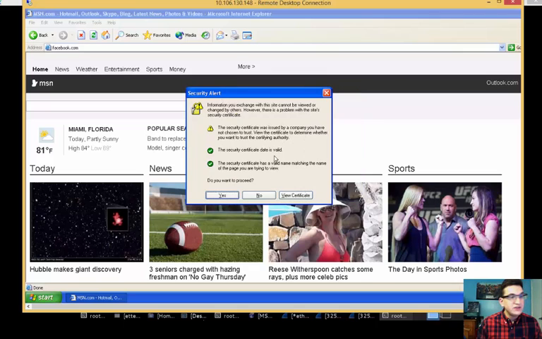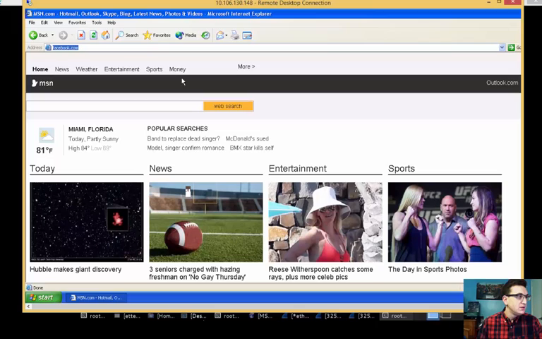So here we go. It gives you the notification here that it cannot be viewed or changed by users, but it says there's a problem with the site certificate. Why is there a problem with the site certificate if it should go straight using HTTPS? Well, this is because we used SSLStrip. It's going to keep on giving you this security certificate problem every single time you try to go into this website. So for example, I click that I do want to proceed. Yes, I do want to proceed.